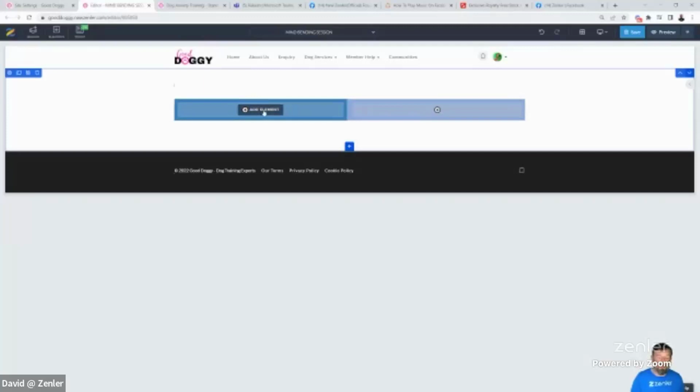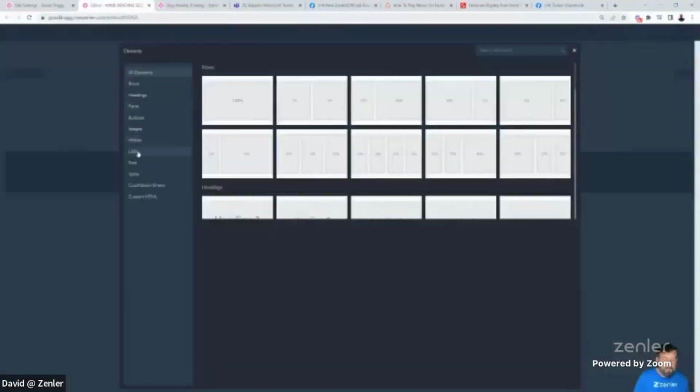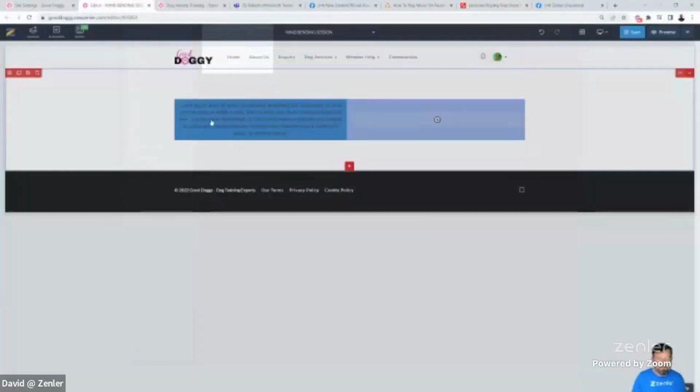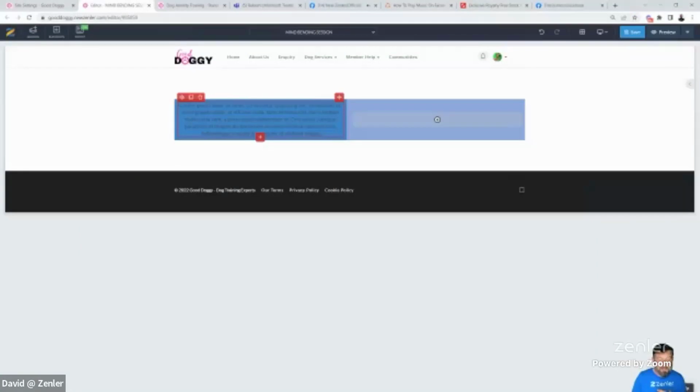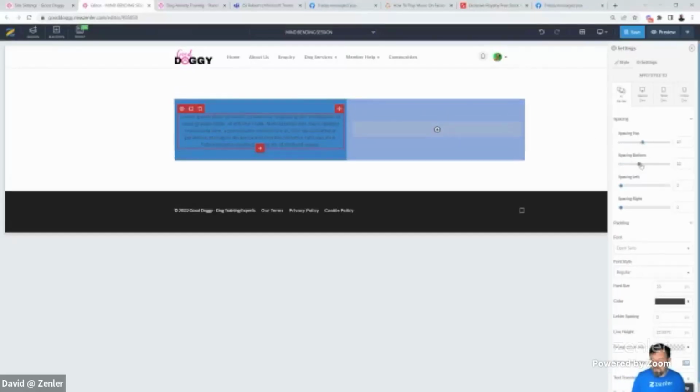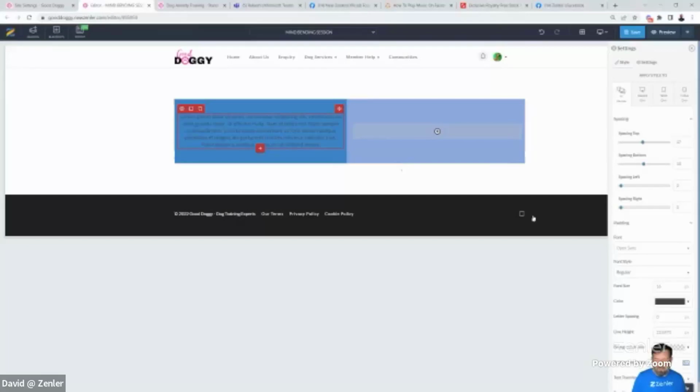So now I can just go ahead and just put my elements in there as I normally would. I'd click here, probably go to the text, click the text in there, have that pop up in there. And if I need spacing at the top, I can just use the element for spacing. So I can click in here, click this little gear icon and shoot across to here and just put some extra spacing in. So if I want a bit of extra spacing in there, I can just put that in there, give it maybe a little bit more air left and right if I want to, you know, just pixel perfect stuff going on here.